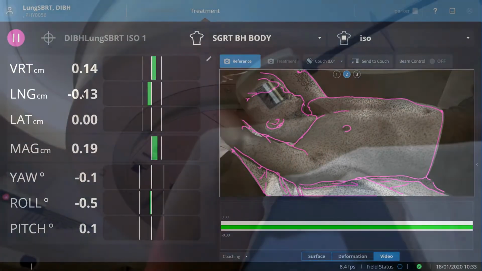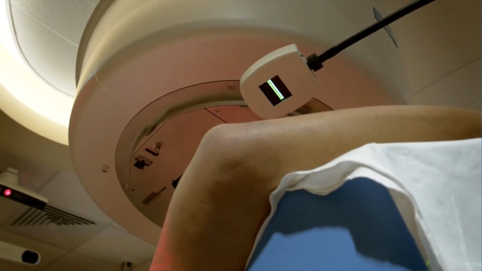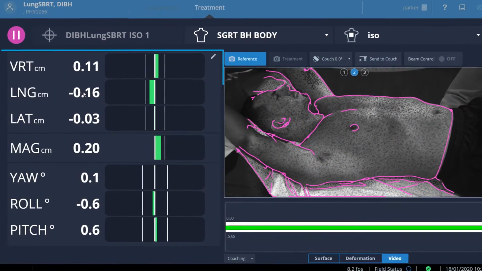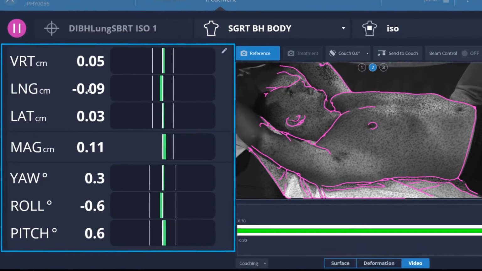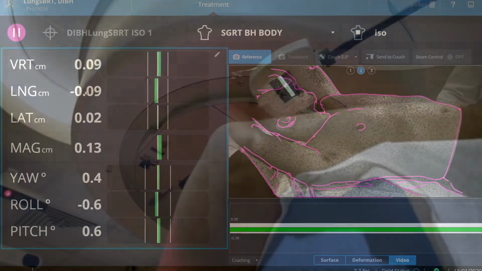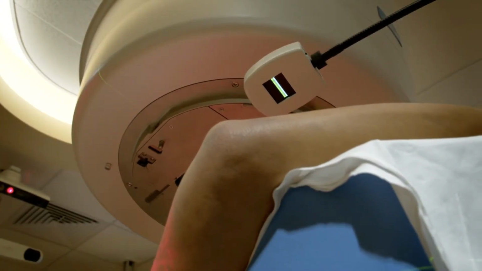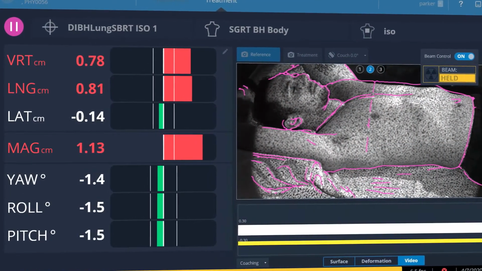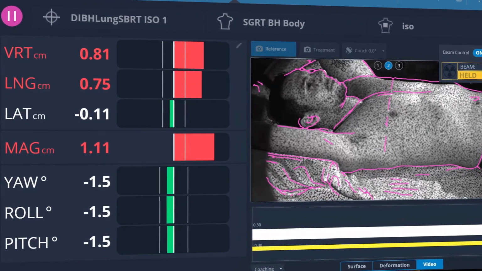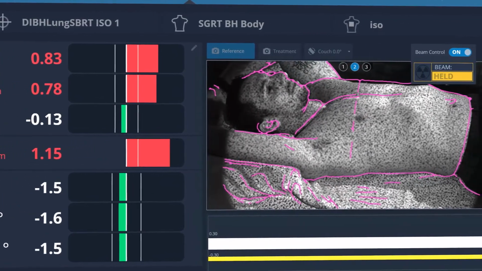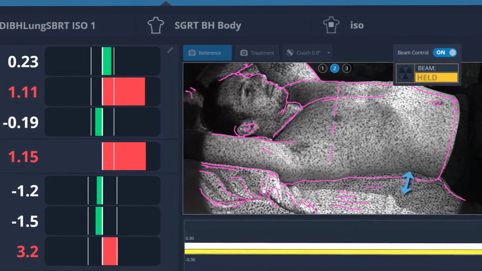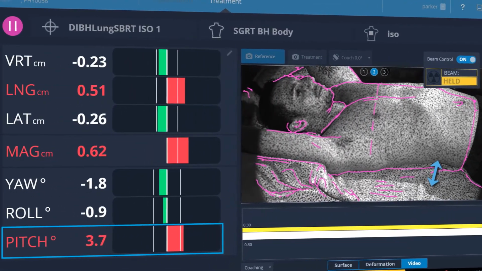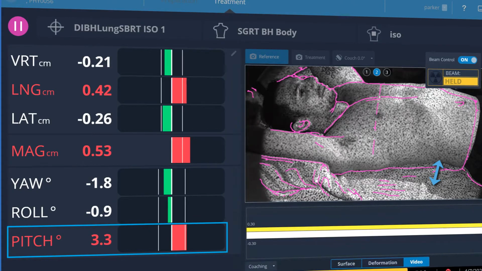Once the patient's ready to treat, mode up the LINAC and instruct the patient to take a breath in and hold. When all real-time deltas are within tolerance, treatment can commence, and Alight RT Advance will continue monitoring for intrafraction motion management throughout the treatment. Because Alight RT Advance has the ability to monitor the patient in all 6 degrees of freedom, if the patient attempts to arch their back to achieve the correct vertical displacement, Alight RT Advance quickly identifies the position is not the same as in true breath hold.